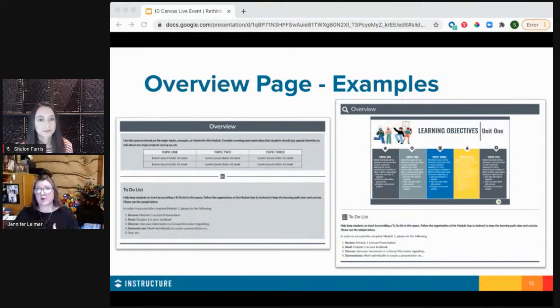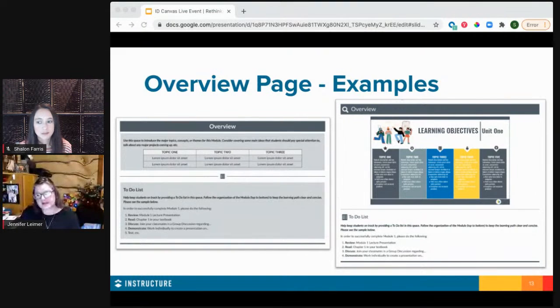So this example is a really nice one. It actually incorporates the use of a table. So it actually helps delineate your objectives in a table format, which is super easy to identify and interact with. On the right-hand side, you see an infographic of the topics covered. So both provide a visual representation of the learning content and the relationships between the topics and the content.